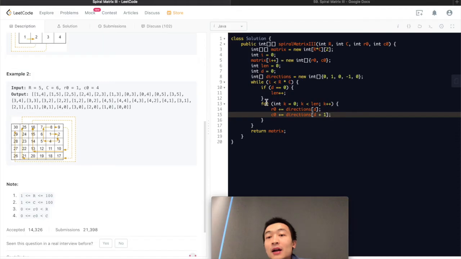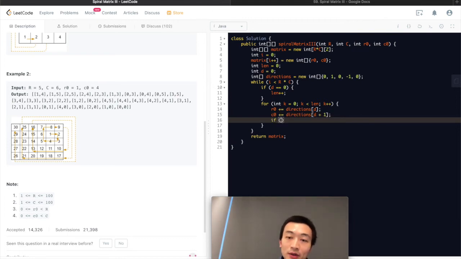But then if we continue to move, there are cases where it's going to be outside of the 2D grid. So we're going to check if R0 is smaller than R and R0 has to be greater than or equal to 0, and C0 has to be smaller than C, which is very intuitive as well.